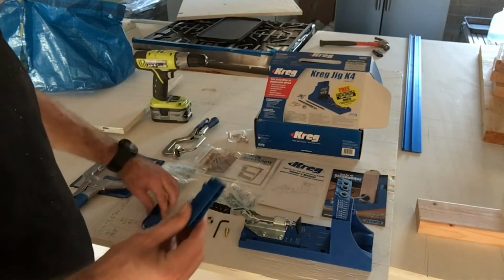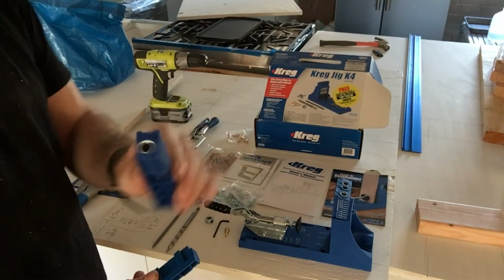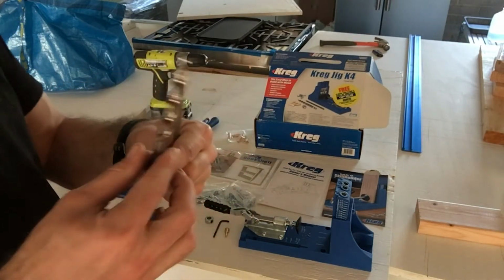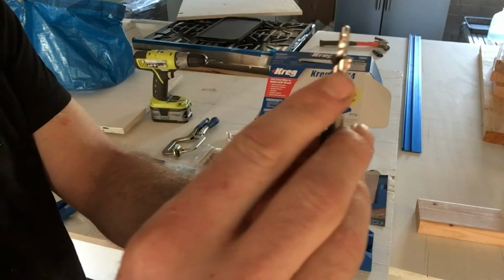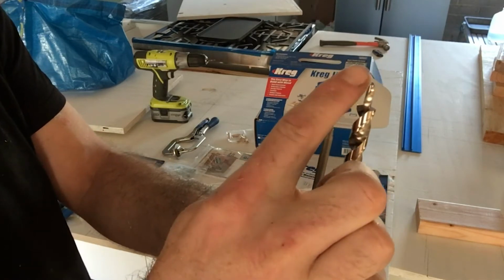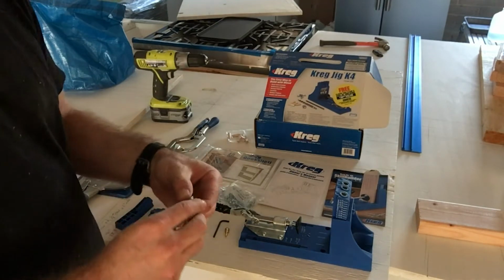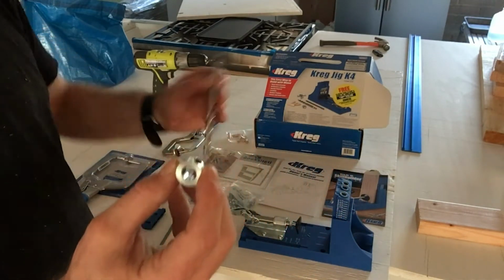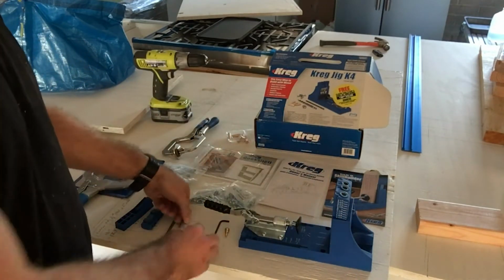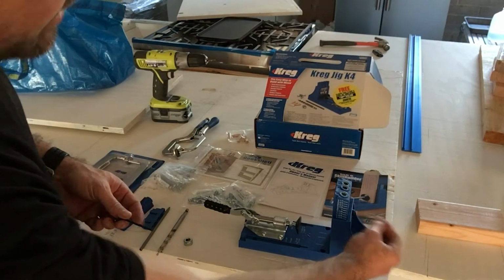There's a spacer block here, probably something that you could just clamp on somewhere and do one little hole. Here's the bit with the square tip. Here's the blade with the dip, if you can see that. Right there, you can see where it goes flat and it drills in, so it allows a nice pilot hole and pocket hole for that. And then here's the collar that wraps around the drill bit to get the proper stop in the wood. You get to measure that out using the guide. You got an Allen wrench, and then this is a little screw that screws this on tight.